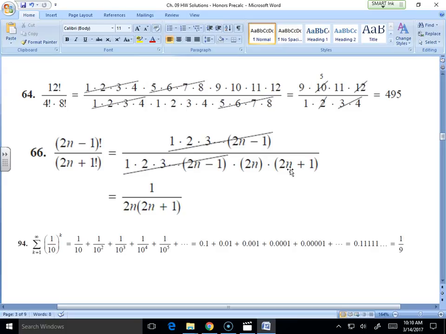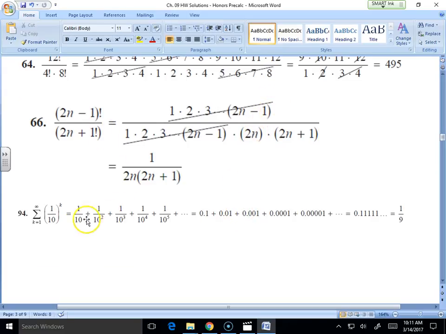Make sure you check out that example in the notes if for any reason you weren't here that day. But this is still a tricky concept because you don't know what this number is. He represents a general expression. So just think, in order to get to 2n plus 1, he had to pass through 2n before that and 2n minus 1 before that. And all of those cancel out.